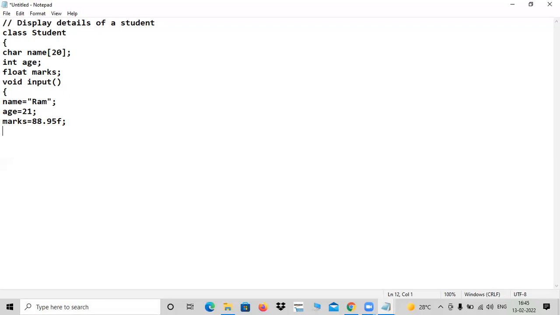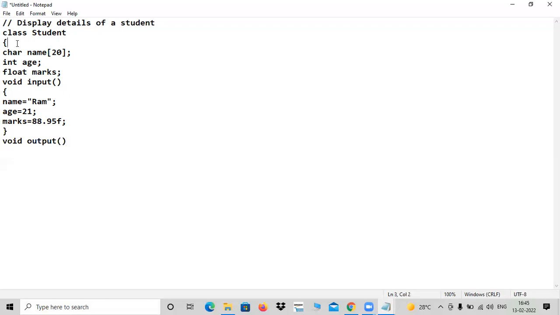So if you want to get exact data without losing anything in that precision, then you have to opt for double. In this program, I opted for float, and then let me take one more method for displaying these details on the screen. Let me take another method, void output. Output is the name of the other method. These two are user defined methods.